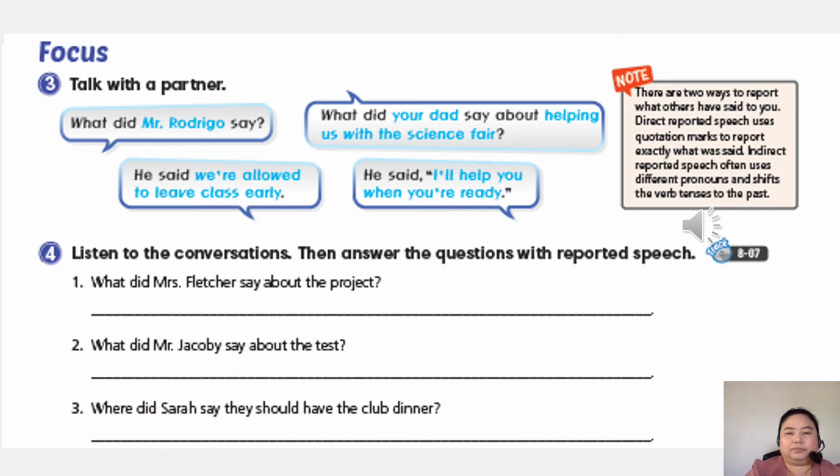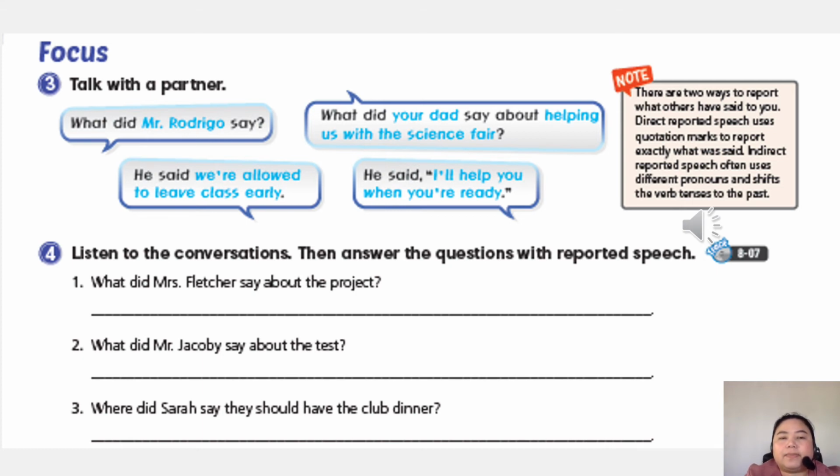Number 1. Mrs. Fletcher, I have some questions about the science fair. Hi, Stephen. What's your question? Can we work as a group on our project? You can work in a group of 3. Number 2. Mr. Jacoby, I have to miss class this Friday. Will that be okay? I see. Well, we have a test on Friday. Do you know about that? Yes, sir. I wanted permission to take it early. Okay, I'll allow you to take the test early. Be ready by Thursday afternoon. Number 3. Hey, Sarah, Macy said that you recommended going to Los Dos Amigos for the club dinner. Is that right? What? No, Macy must have heard me wrong. I said I don't recommend Los Dos Amigos. I recommended going to Tomatillos. I see. Okay, glad to get that cleared up.